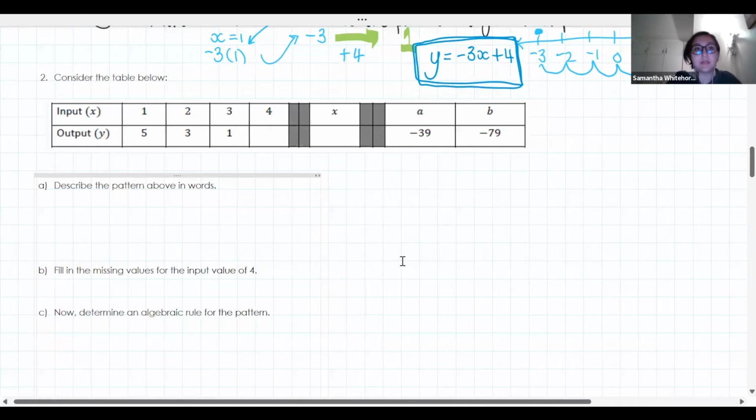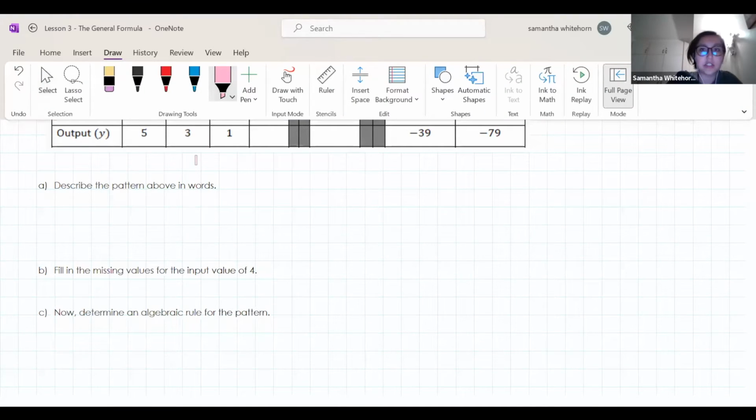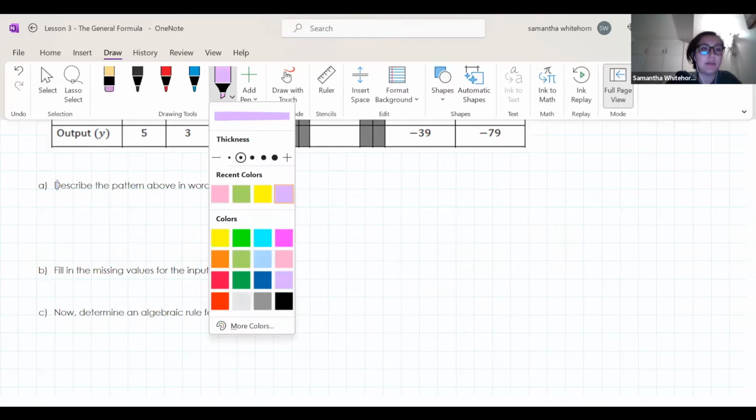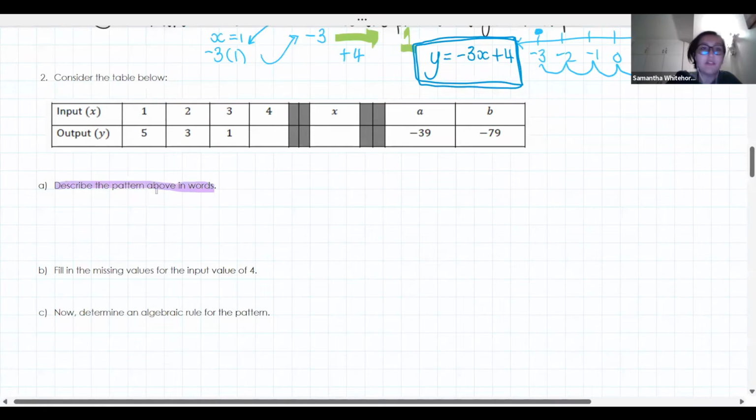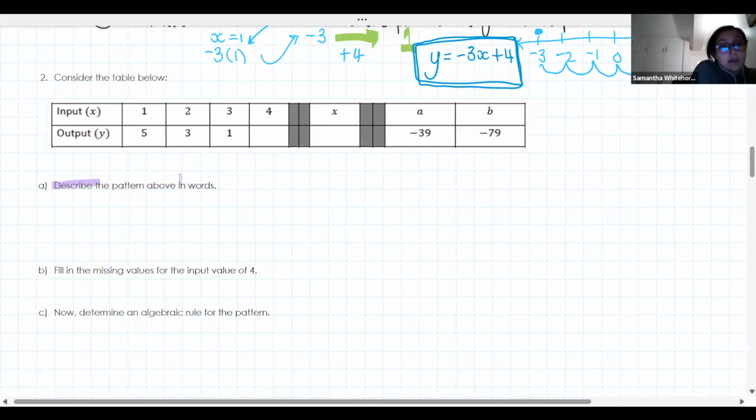If we have a look at this pattern, once again, the first thing that we want to do, what the first question is asking us, is describe it in words. So this is just our starting point. It's not the whole rule. We haven't finished. We just want to first describe this pattern. Look at your output values and we want to know what the pattern is. So I'm going to give you 2 seconds. Think about it. Put it in the chat. Let's see what we get.